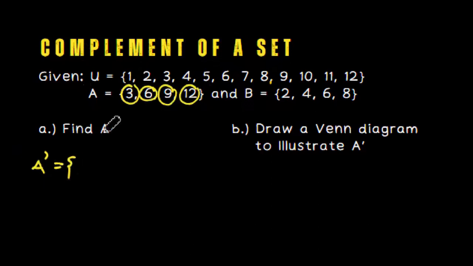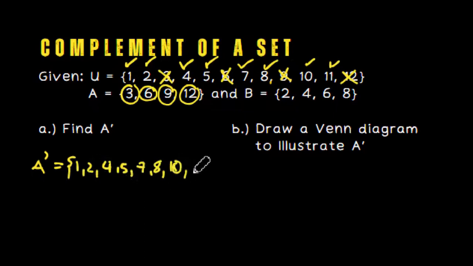The complement of set A contains the elements of the universal set except 3, 6, 9, 12. Remove those from the universal set. The rest, we will include. So we have 1, 2, 4, 5, 7, 8, 10, 11.